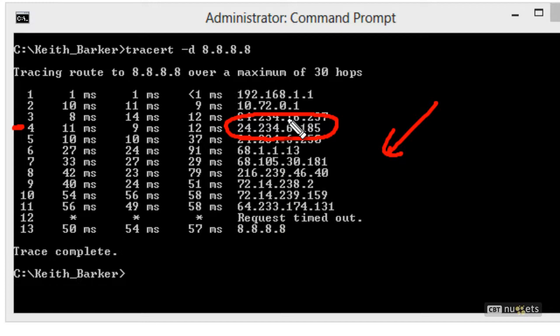Now, if you're on a device that doesn't have the ability right now to successfully do a trace route, you can go ahead and use my fourth hop, which is 24.234.6.185. And once you've identified that as a Class A or B or C address, again, based on that first number before the first period, you can go ahead and resume the video and we'll proceed. Meanwhile, go ahead and pause me while you work out the class of that address.